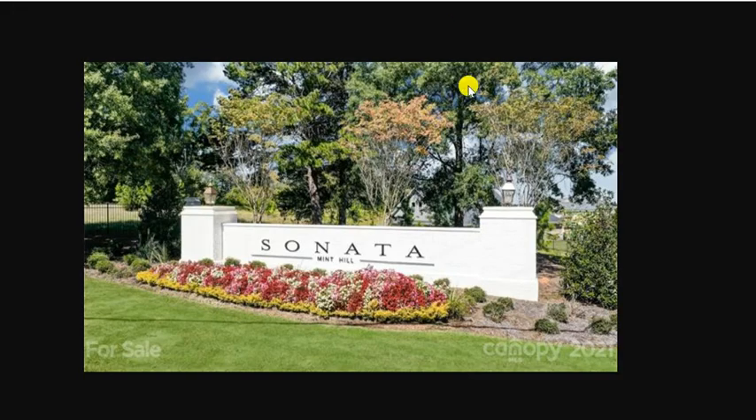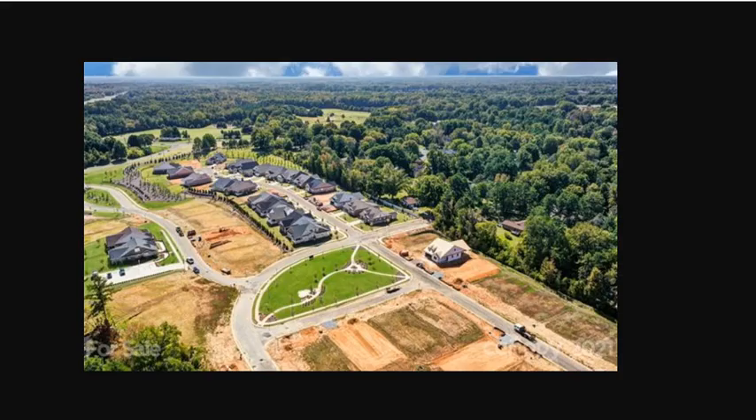You may have driven in there and seen this sign. It used to be called something else — they had a little identity crisis with a senior care center, so they changed the name a year or so ago. This particular house is located right here. You come in off the main drag, there are the models, you've got a nice amenity right there. Got a pool coming, I believe. You can walk right down the street and through this established neighborhood and get to the park.